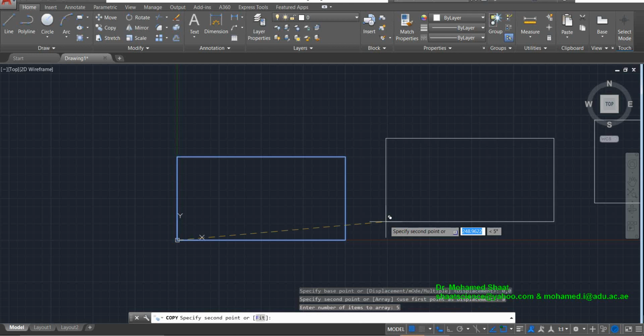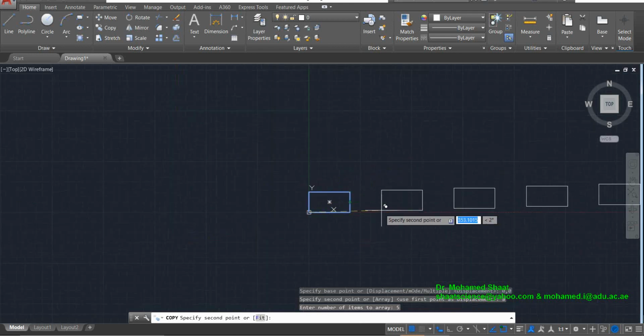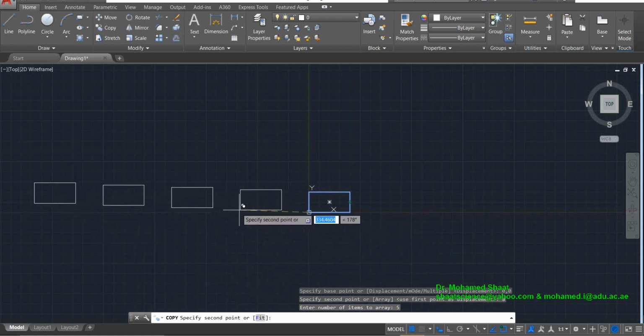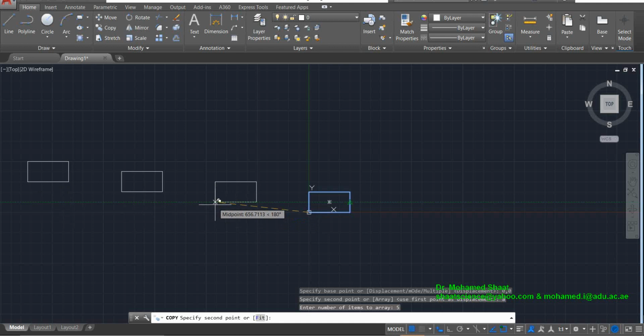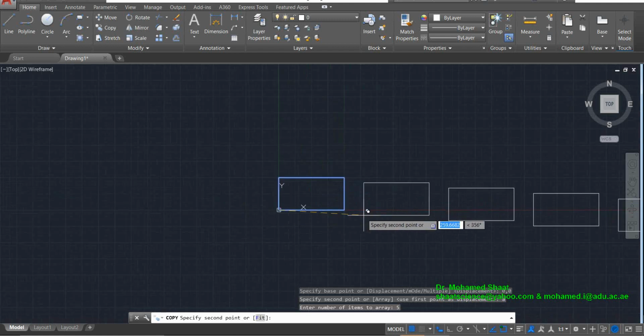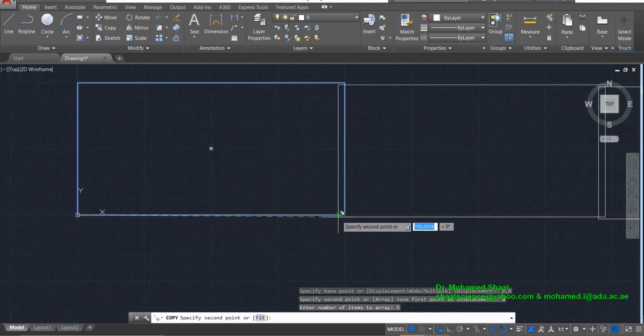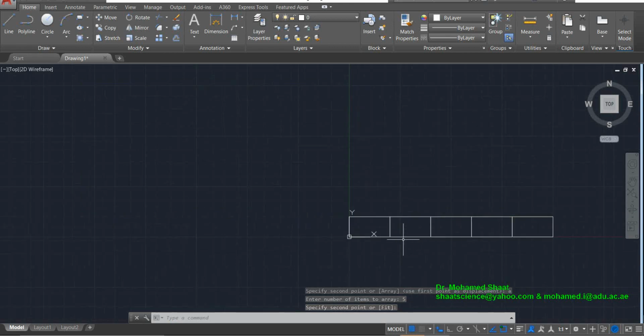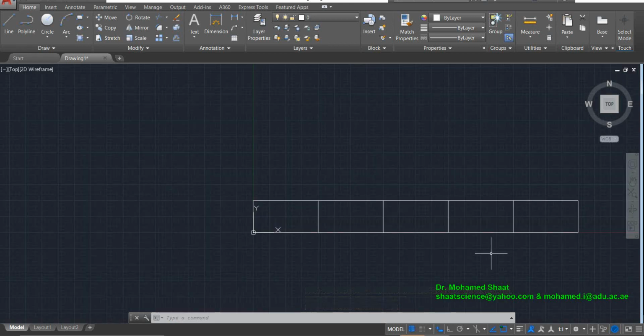I need 5, enter. As you can see, as I move, I'm physically moving 5 copies of the same object. And these 5 copies are going to be displaced with the same displacement as the first copy from the original. Make sense? For example, I'm going to displace the first copy, and have another copy next to the first one. So with just one click, we end up with 5 at once. Instead of doing 5 clicks, or doing 5 copies 5 times, we end up with 5 copies at once. It is just to save time and effort to have these multiple copies.